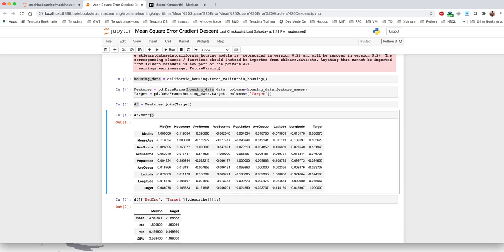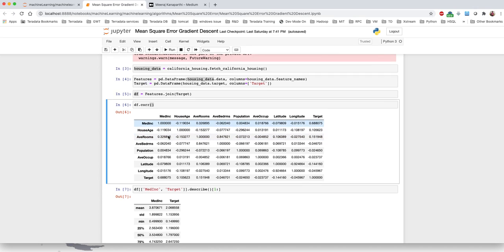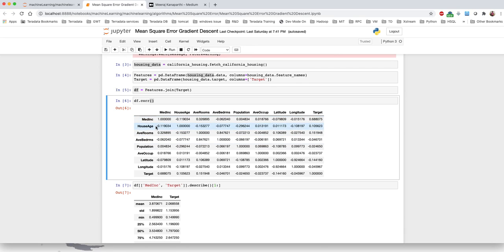If you see the income indicator here and housing age here, the value is negative. It means that when income increases, house age decreases, and when house age increases, the income decreases. So this is inversely proportionate. If you see here, the income with respect to average number of rooms is a positive value, and the larger the value, the more the change. Since it is positive, when income grows, the average number of rooms grows, or if the average number of rooms grows, income will grow. So these two are proportionate. Like this, we can understand the relationship of one dimension onto the other dimension.